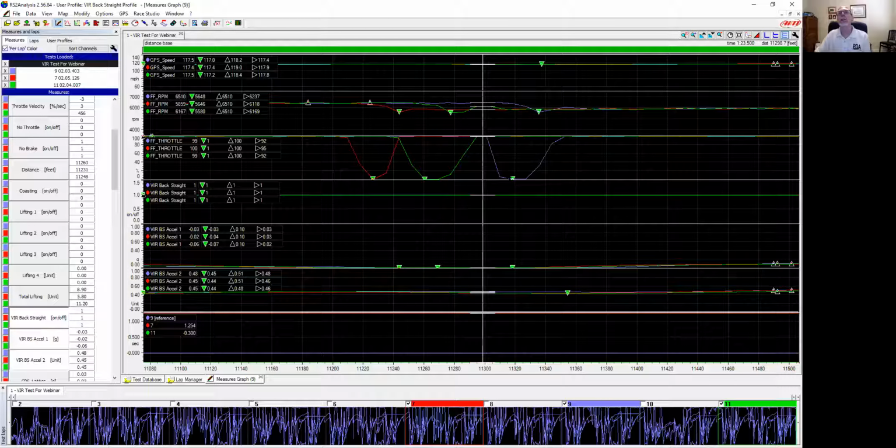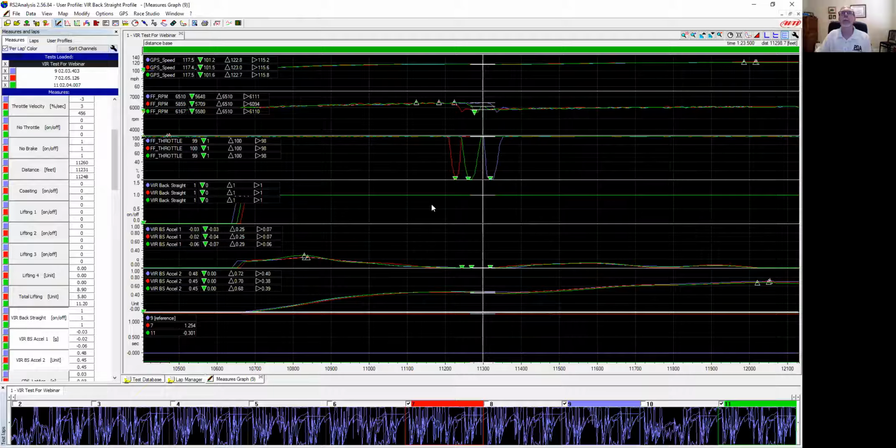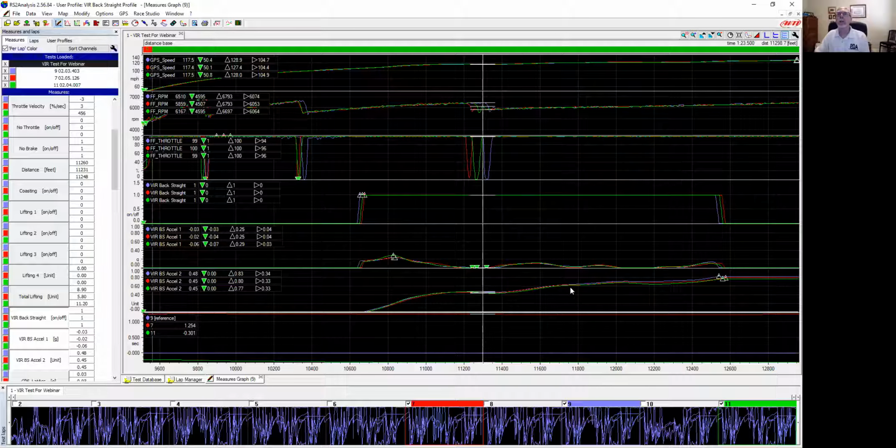The other ones, actually purple's a little bit faster than the red, but that's one factor, and maybe that's something I want to work on with the driver. All right, but let's continue on. We're a little bit further along in the segment. The accelerations, again, the purple is the highest total acceleration at 0.65, and then 0.64 and 0.63. Speeds are about the same, 121.5 for the green, 121.6 for the red, and 121.4 for the purple. Again, purple is the slowest, and that's our fastest lap.